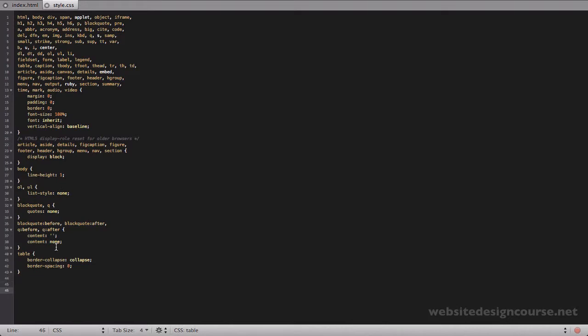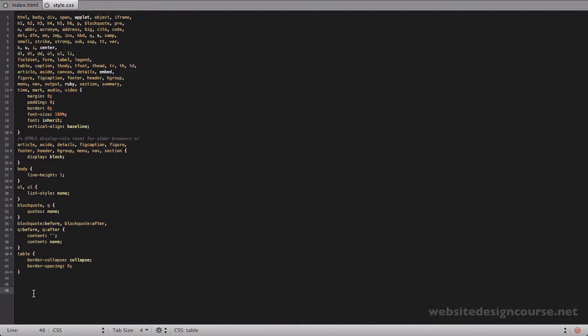Once we've added a CSS reset, we can go ahead and start from there and start to build in our web page. Another popular reset, and there are a few out there, is called normalize. You might want to Google for that one, but we'll stick with this one and continue on. An important part you'll notice is that this section in the reset adds some additional things for HTML5 tags. It sets a lot of those HTML5 tags that we used, the section, the nav, the header, and, let's see, we're going to use article. It sets all those to display as blocks. So that's one thing to notice about this reset.